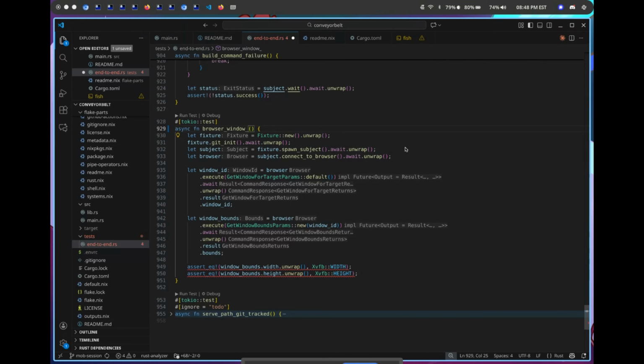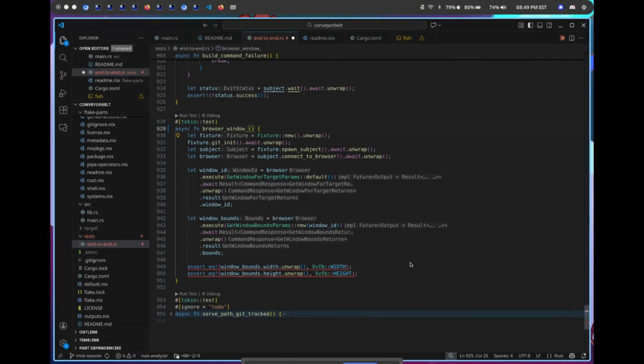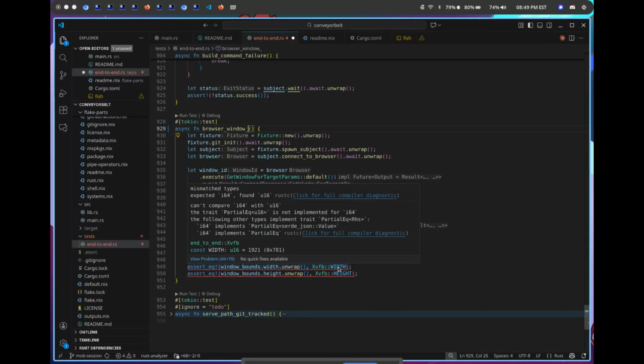I don't remember, but I wanted to make sure that it's not a tiny window. I wanted to make sure that it has reasonable window dimensions, given that we give it a display that has sufficient resolution.